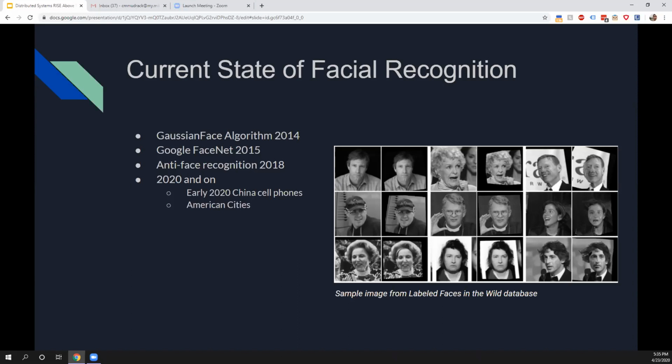So today, in 2020, we see a pretty big split between the two trains of thought on whether this stuff should be used or not. In China, it is now a requirement for any legitimate purchase of a cell phone that the customer's face be taken and put into a database free for government use. The opposite of that would be here in the States. Cities like Oakland and San Francisco have completely outlawed any kind of government use of facial recognition AI. And we would expect in the coming months for the rest of this year to see some pretty substantial federal legislation against facial AI.